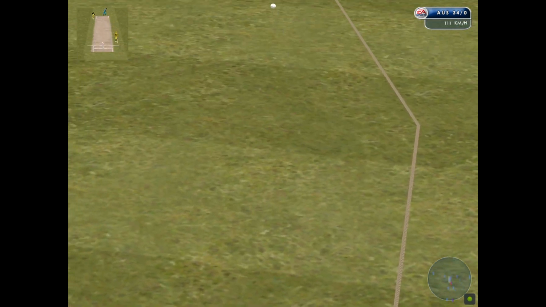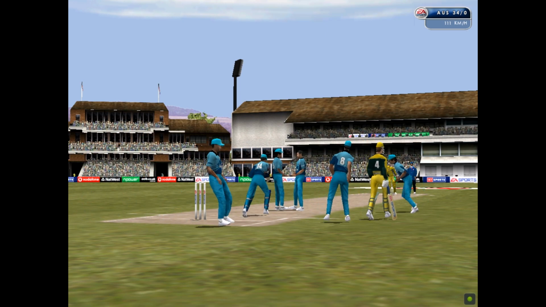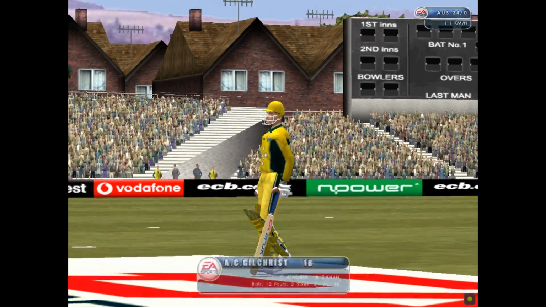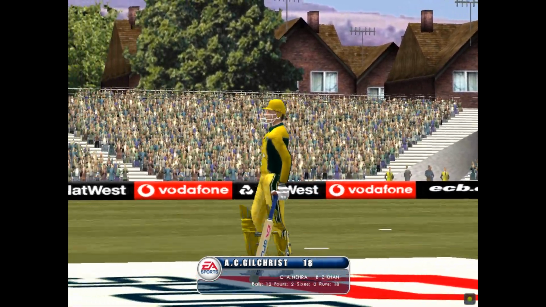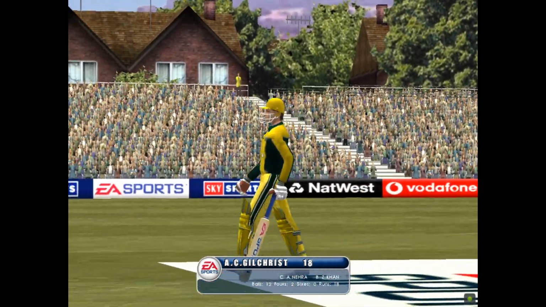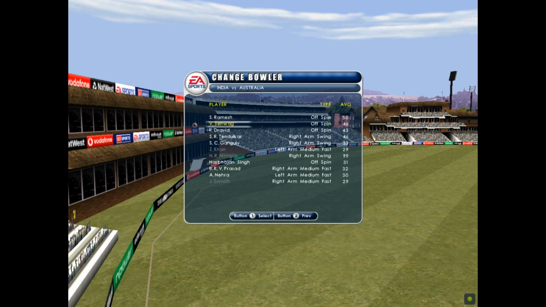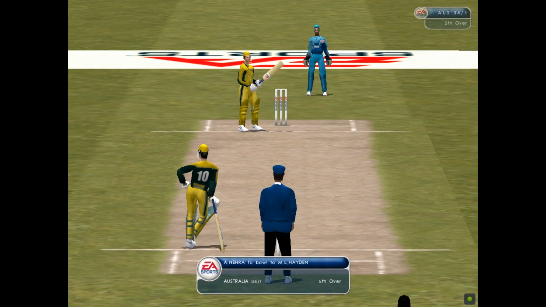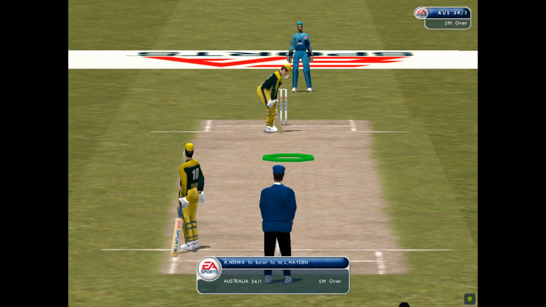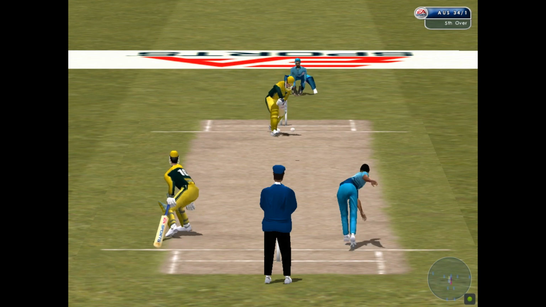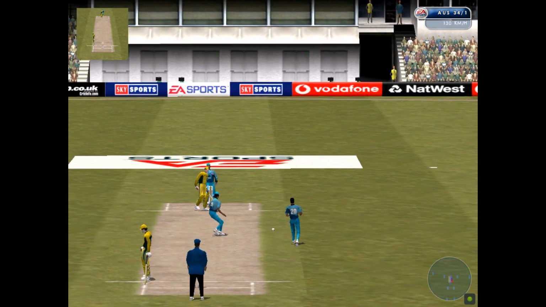What a superb catch that is. For those of you watching at home, that's a good example of how to take a catch. Gilchrist has gone for 18. 10 runs were picked up from that over by Khan. The captain shouldn't really use up all of his best bowlers' overs at such an early stage of the innings. And we have a change of bowling.